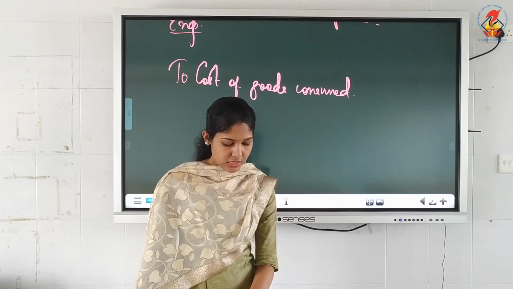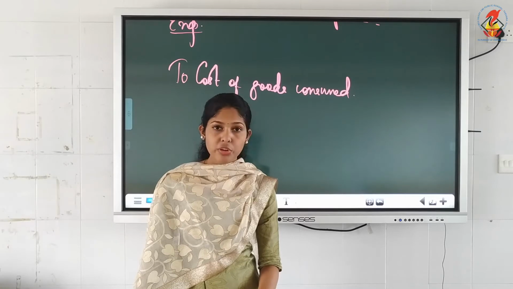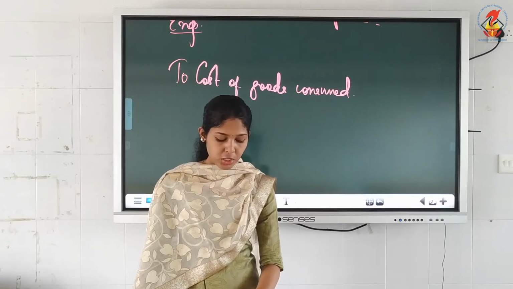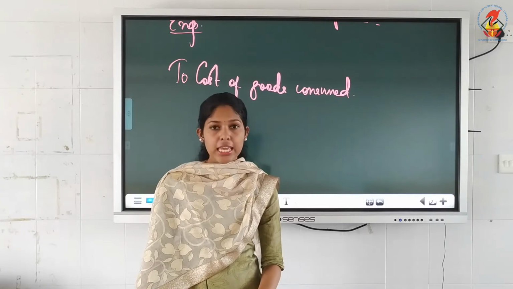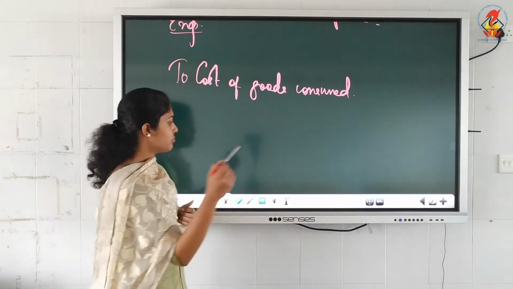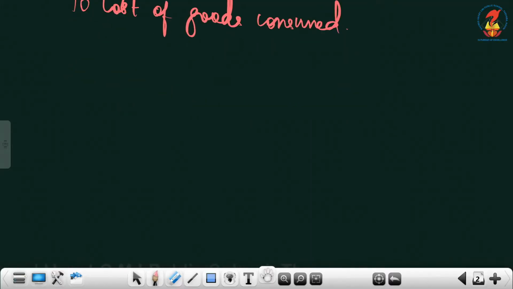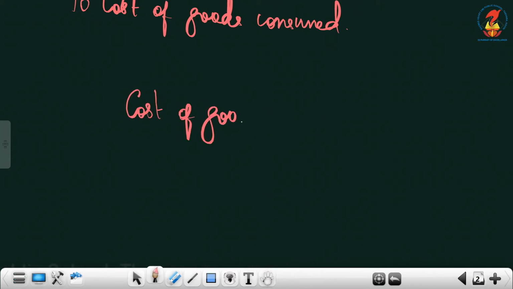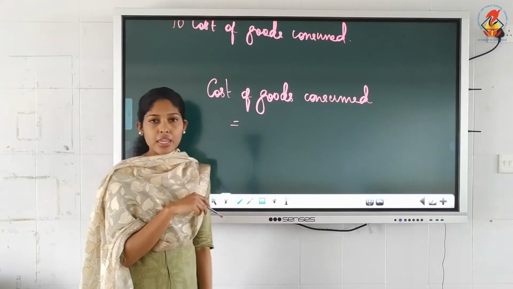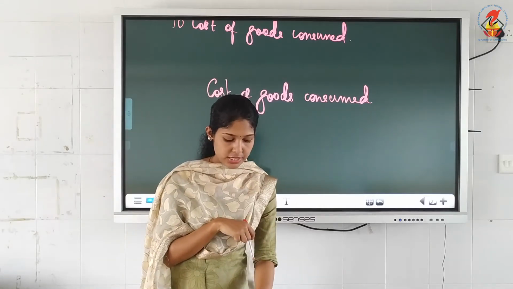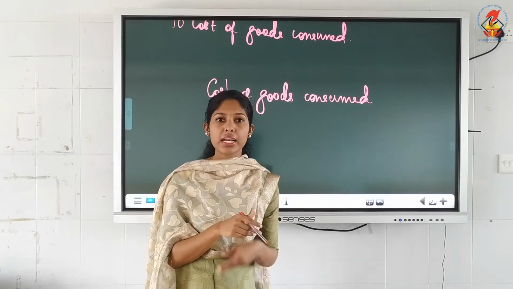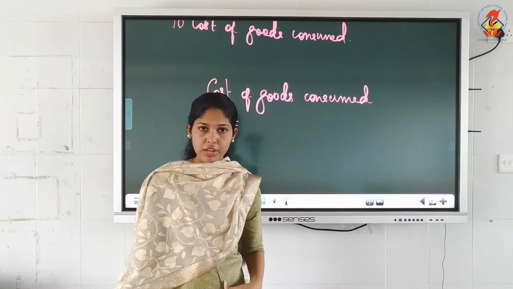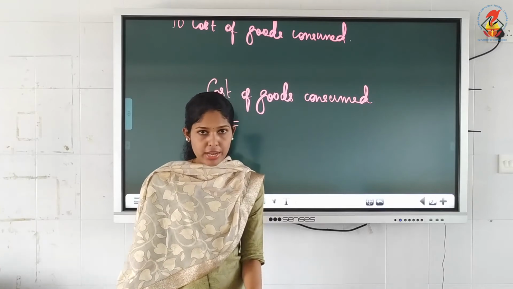Illustration 17, it's asking you to calculate the amount of medicines consumed during the year ended 31st March 2019. There also you can apply the same formula, but now what we have to do is see whether all information is given to you. You have opening stock in the question, closing stock is there. Opening creditors and closing creditors are also given in the question. Then amount paid for medicines.